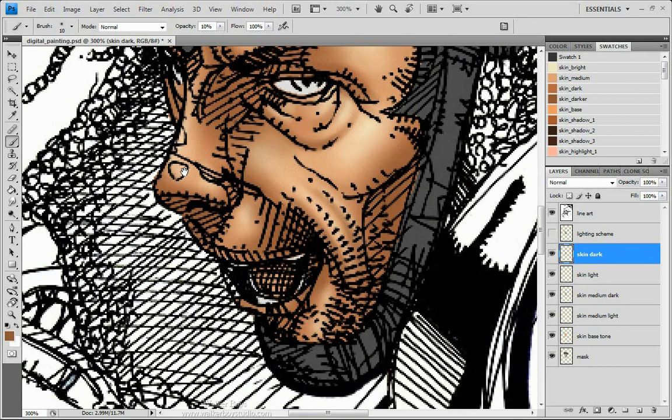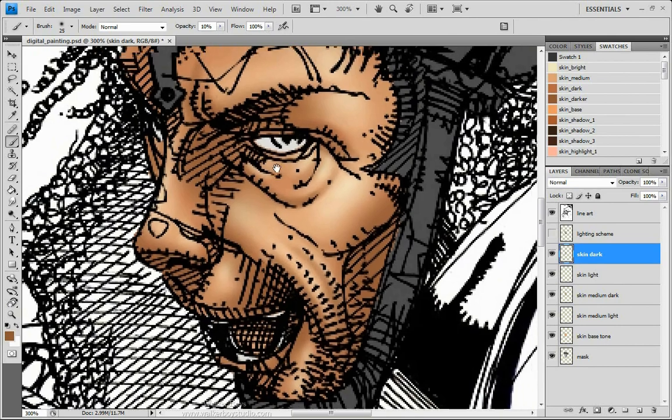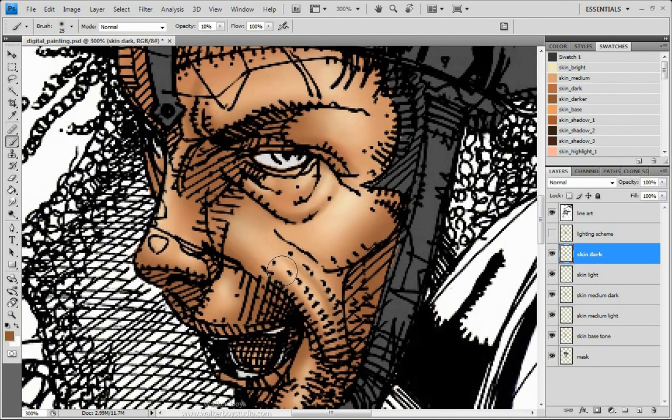Now, something that is really important to note, and I didn't want to say it until now, so waiting until we had enough strokes on here to actually take a look at it. Something we haven't looked at yet is this element right here. We've been painting to the lines, meaning that we're trying to make the image itself look good with the lines. Now, if the lines are not supposed to be on your image, say for instance you're trying to paint and just take the lines away and have just the painting left, then you don't want to do it this way.